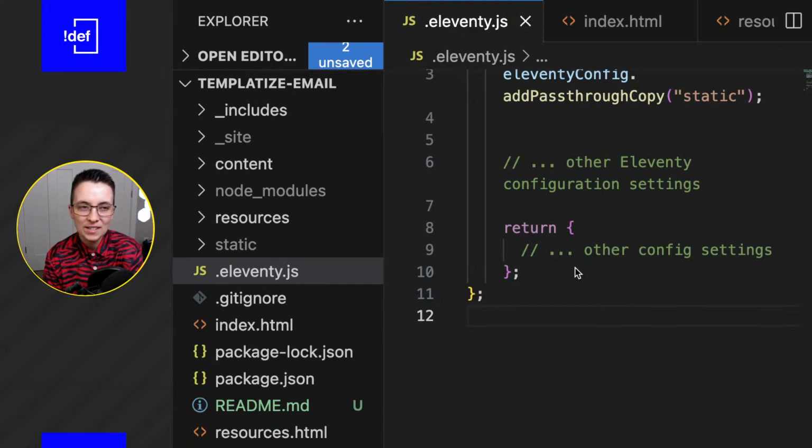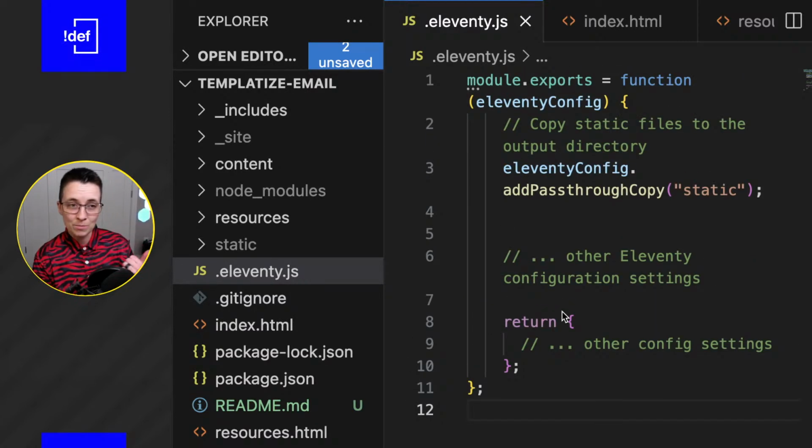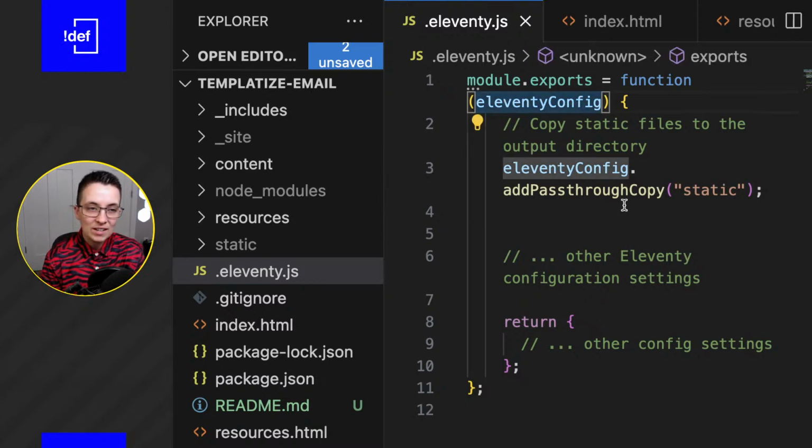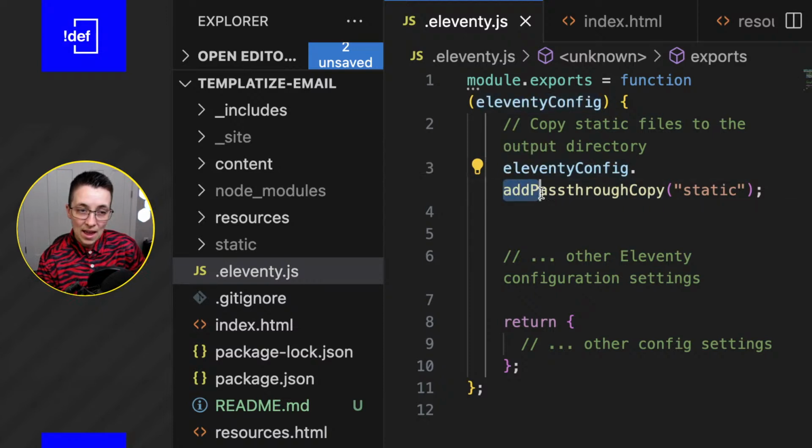There were just a couple of things that I didn't show on the last live stream, so I just want to catch you up. There is a new, I'm not sure if this file was actually there before, but I have a new .11ty.js. This is kind of like your config file for this 11ty project. I've added this little 11ty config declaration, and then I'm saying, hey, in the config, we're going to add pass-through copy of static.